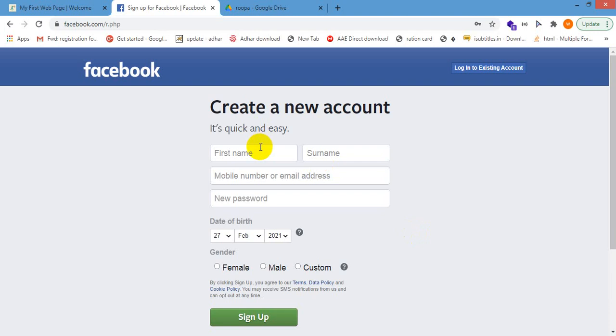Then only when we click on the sign up button, our account will be created. When we click on sign up, our details will be stored in the database. With the help of these details, Facebook allows us to log in. So now we will see how to create this form.